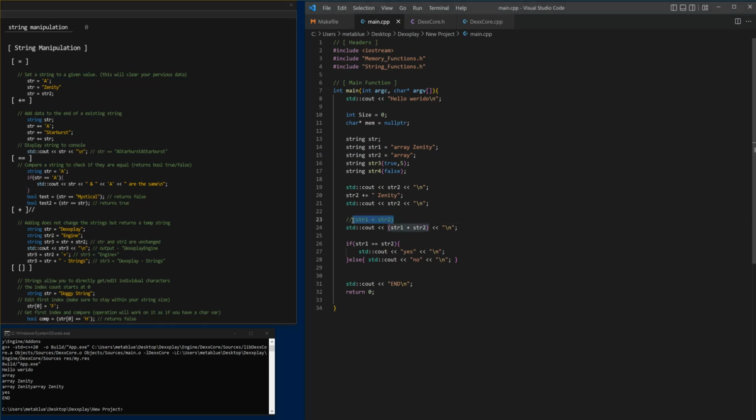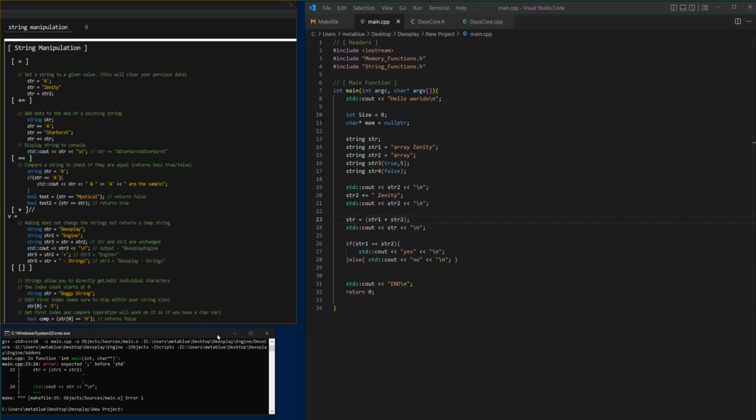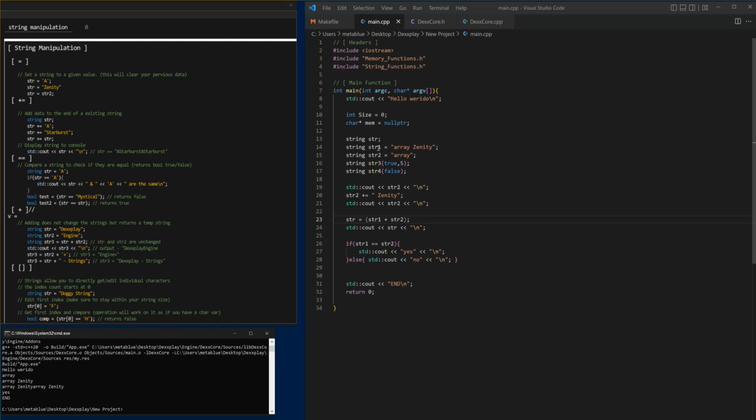This temporary string lives in memory until this function here, string 1 plus string 2, finishes. You can use this temporary string to either display it or put it into a new string. So now that you've put this temporary string in a permanent string, you can use this string wherever you want. For instance, we can output it, and it shows that that string now equals arrays entity, which is string 1 and string 2 put together, and string 2 equals arrays entity because we added it here.